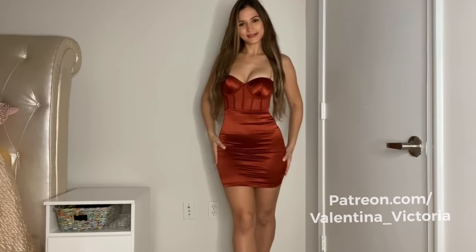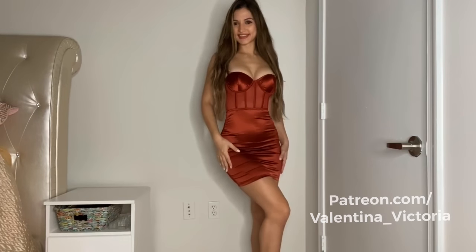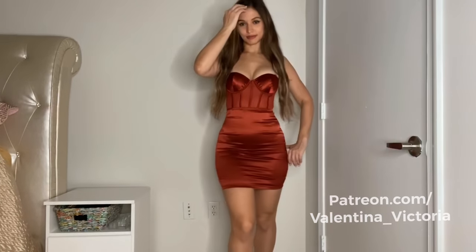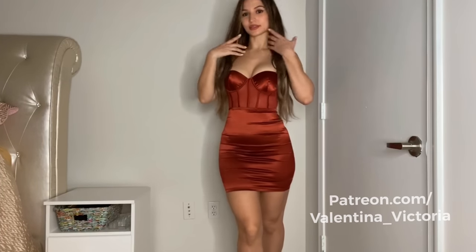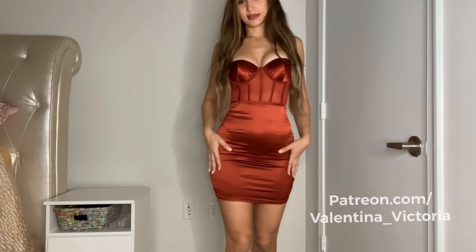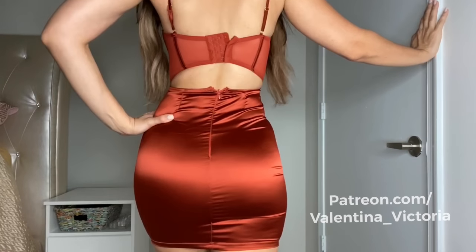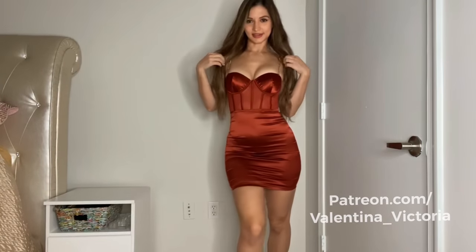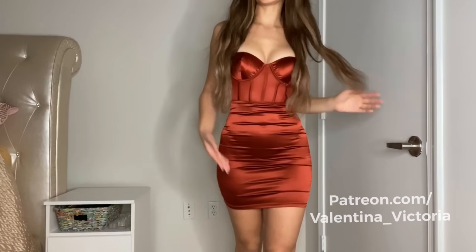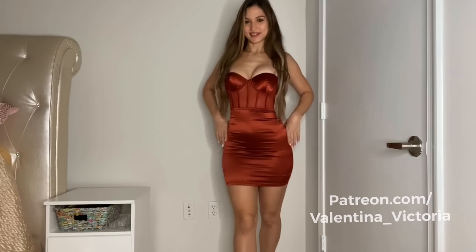So here's the copper dress. I think this is a very pretty dress — I really like the design of it. It's different. Very form-fitting as well. I got all these items, by the way, in size extra small, just for reference. I usually wear extra small, so they are true-to-size and they fit very well. Also very soft material. I like that they're all a little bit stretchy — it really helps with fitting. Here's the back of it. Yeah, this is a very pretty, very different looking dress. I really like the color of it. I wanted to get it in black but it was out of stock, so I got it in this color and I'm loving it. I also love these chain straps — they add a little bit of spice to the design.